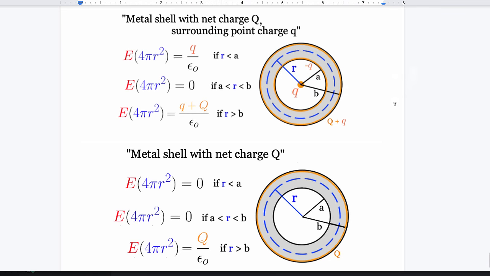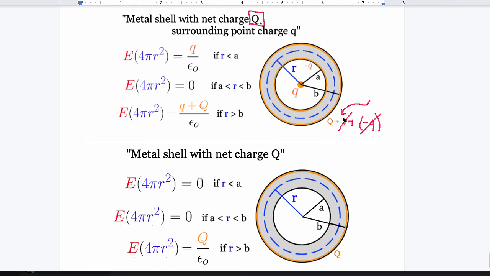So what happens if you're out here, though? What's happening in the guts of this metal is that Q is still going to attract negative Q on the inside edge, even if this metal was already charged. So just like before, it's negative Q on the inside edge. But what that means is that the outside edge, because this metal has to have a total charge Q, you need to make sure that the outside edge plus the inside edge adds up to Q this time. So instead of having positive just Q on the outside edge, you're going to have capital Q plus lowercase q, because if you add all the charge together, this outside edge plus the inside edge, negative q and little q cancel, and you just get positive Q total.